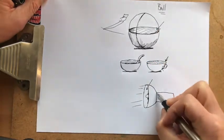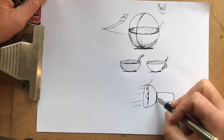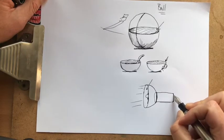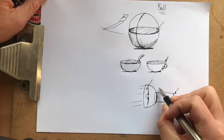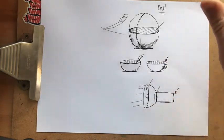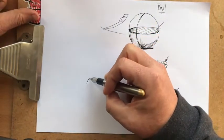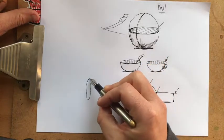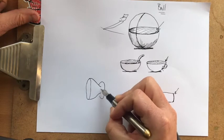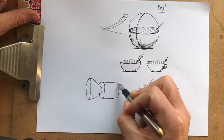This shape here is also the squishy circle, but it's only showing the front side, because in the back it would be like this. This is also showing just the front side, because in the back it would be like this. So this is a squishy circle, this is a squishy circle, so many squishy circles. What else we got going on if we've got this guy turned sideways? Well, we also have the rocket ship, right? Boom, boom, boom, boom. Booyah!